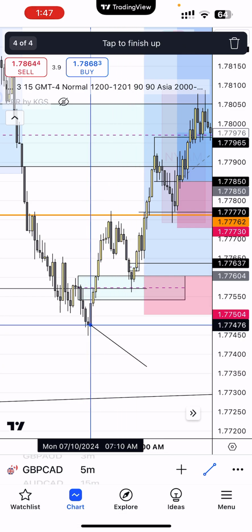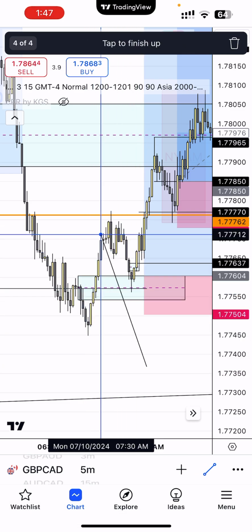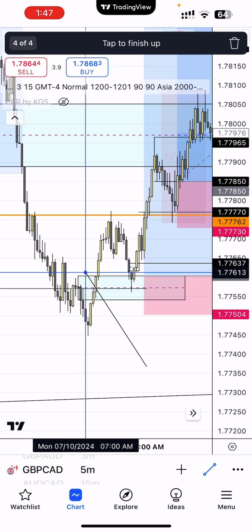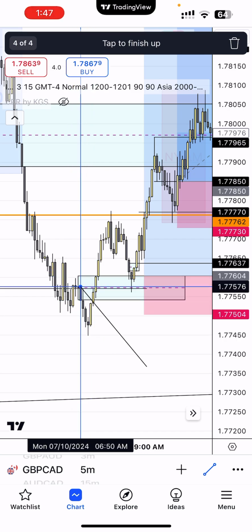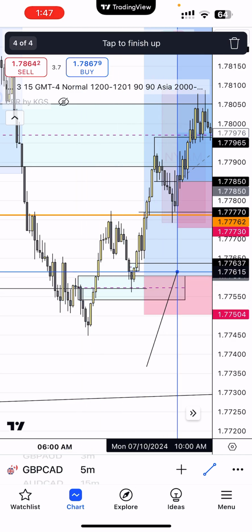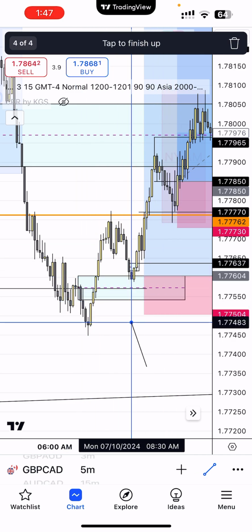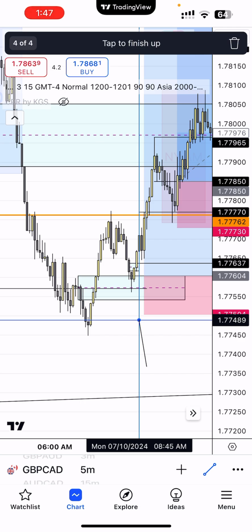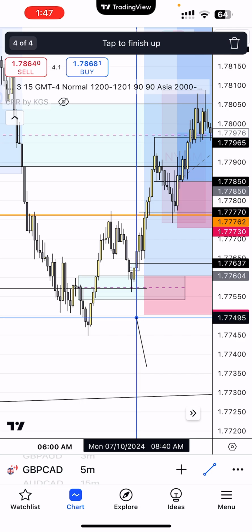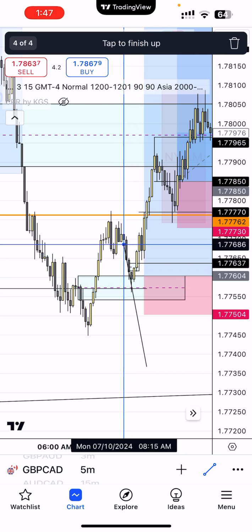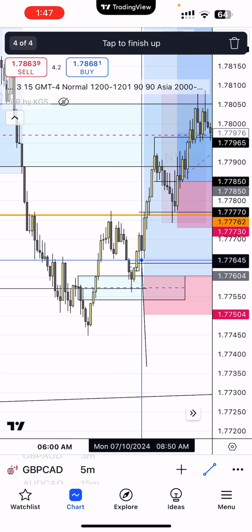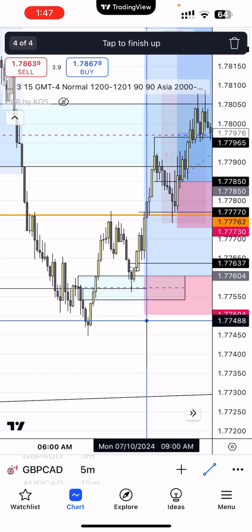This is the main thing we need, that impulsive move. This is the last market shift area, the last previous low, a lower low, and this is the breaker block. Breaker blocks and fair value gaps are the main things to enter the trade, so I stick with them. You can see in 1 minute also we can see a clear market structure shift in this area. Let me explain here.